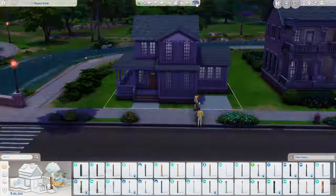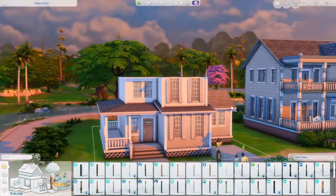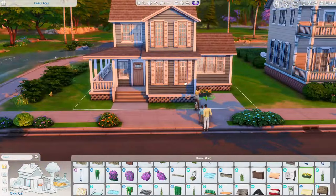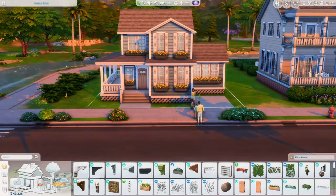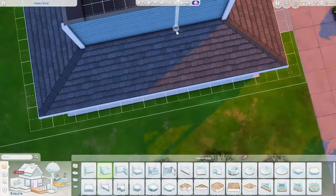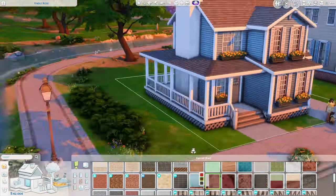And in the backyard, I made a big garden with planter pots and a little flower arranging table, and the interior of this house, I really, really tried to keep it spring inspired. So there's lots of bright colors. It definitely reminds me of Easter, which is coming this weekend.